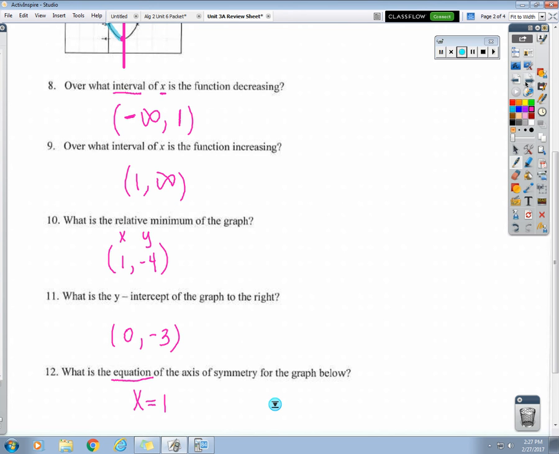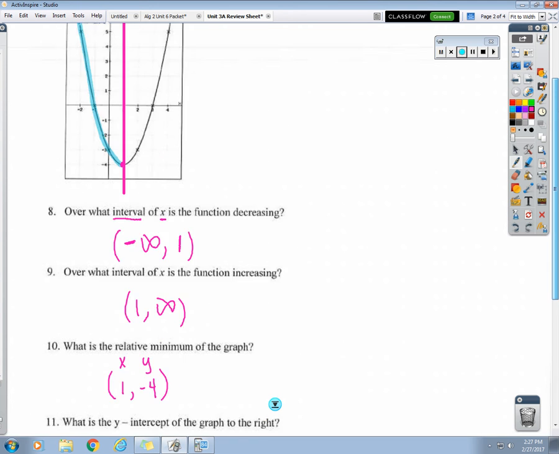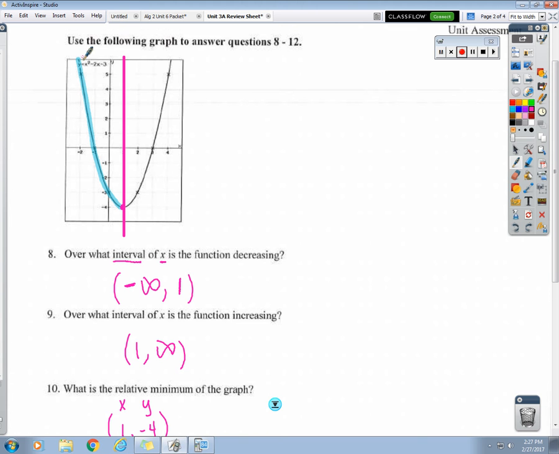Yes? Because we read from left to right, so if we start on the left side of this parabola, you're first going down. And then when you go here, you're going up. Like, look, we read from left to right. So if we start over here on the parabola, you're going which way? Down, so that part's decreasing. And, well, I mean, if the parabola is upside down, this would be increasing and this would be decreasing. Whichever way from the vertex goes down.